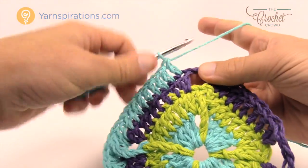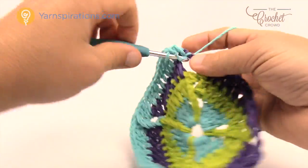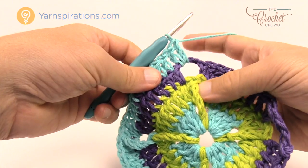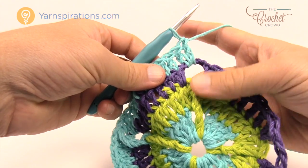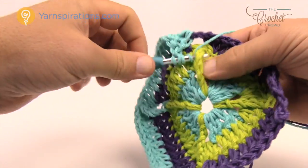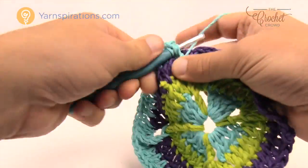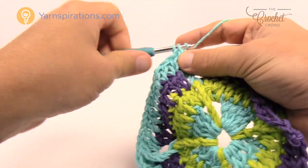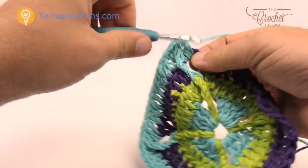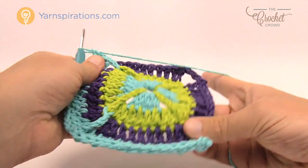So there's the next space. We're going to have 2 double crochets followed by wrapping the hook 3 times for a double treble that's going around this post. So wrap it 3 times, going underneath the post only, pull through 2, 2, 2 and 2 all the way back up, and then double crochet 2 more times into the same space, and then work your way around. So please do that all the way around.